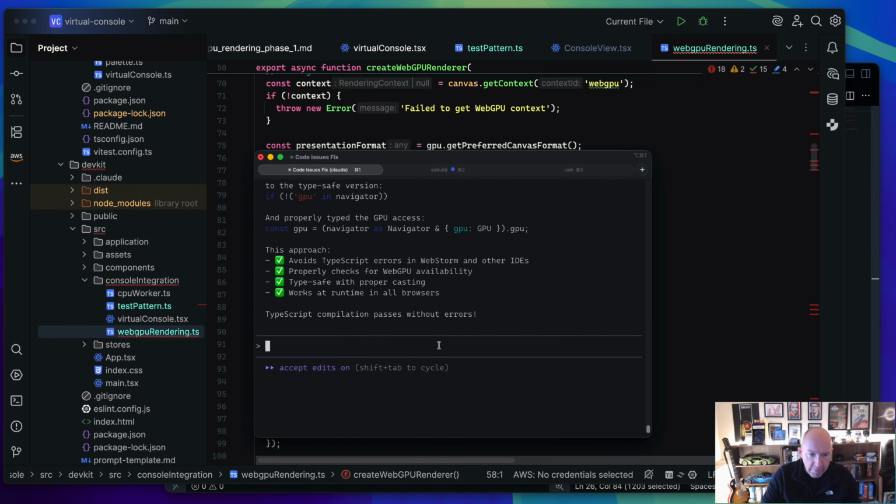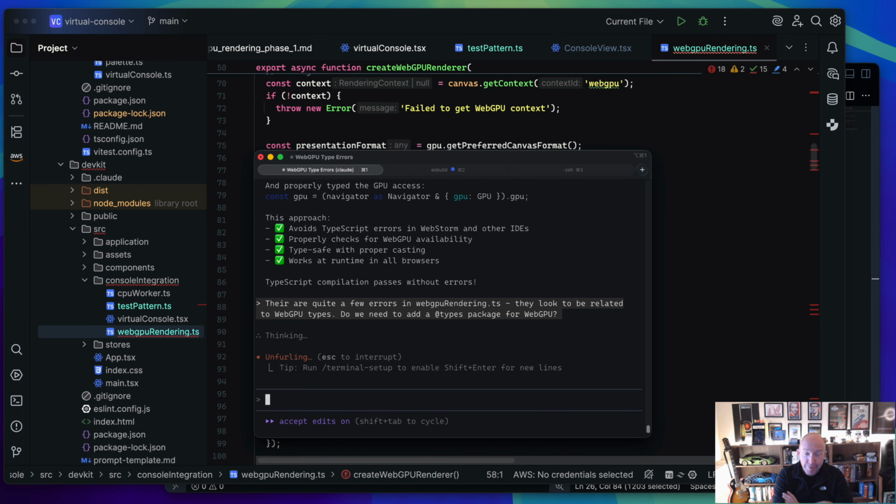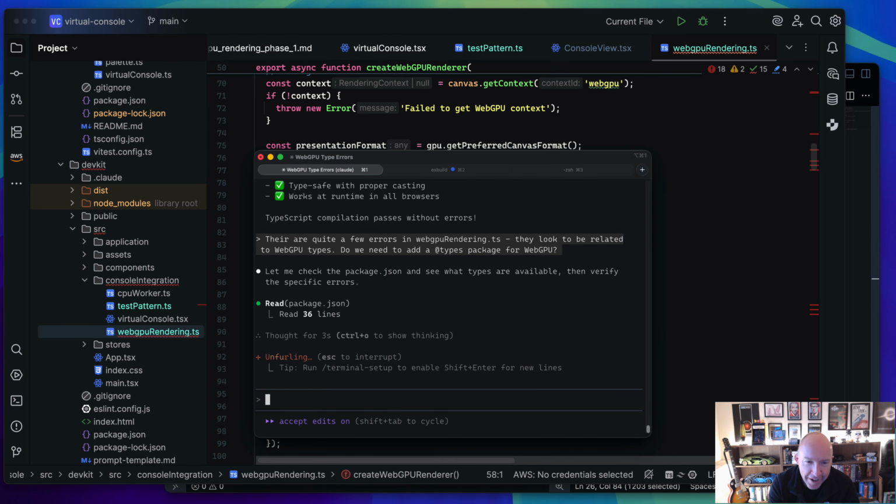Yeah, I think there's a type library you need to add, but I can't remember its name. It's probably at types/web GPU, I guess, but I can't quite remember.